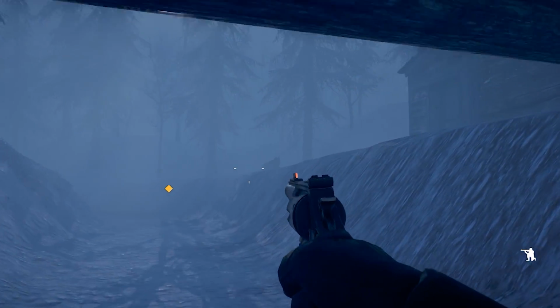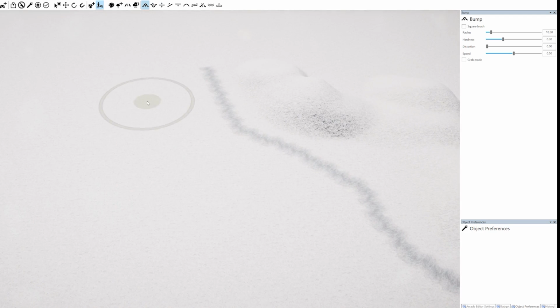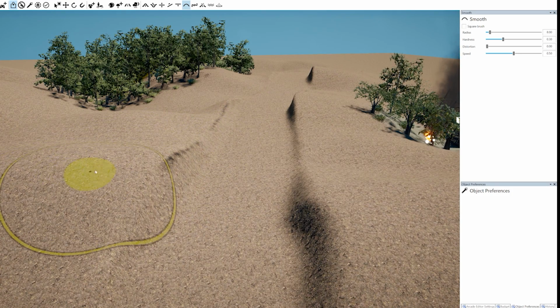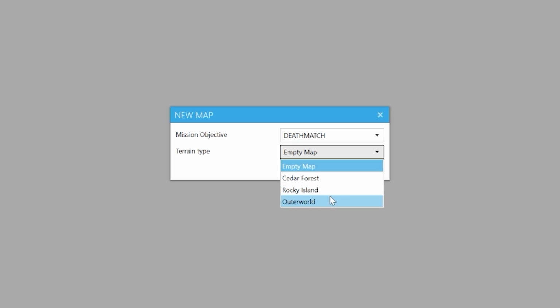Nature isn't flat. Just adding some elevation can make a world of difference. Make rolling hills, dig valleys, mold rivers. And don't forget to use the smooth tool to even out the rough edges. If you don't want to morph the terrain, then use one of the presets you can select at the beginning.